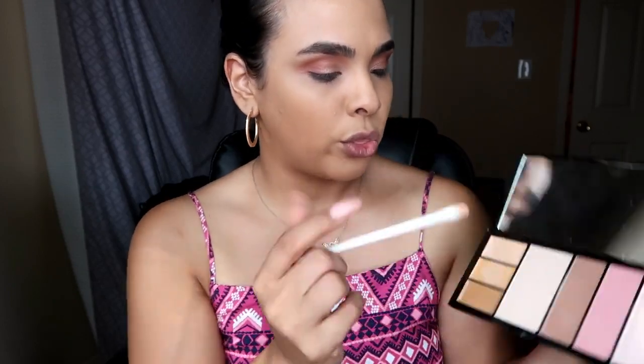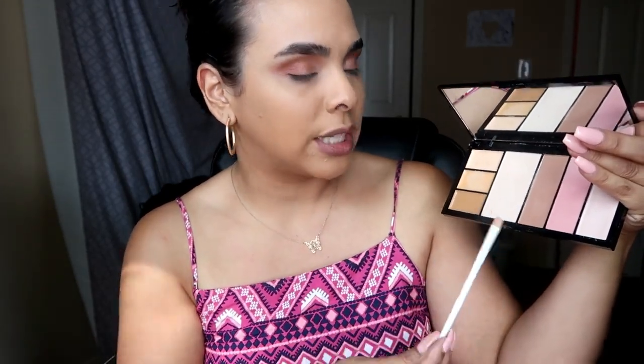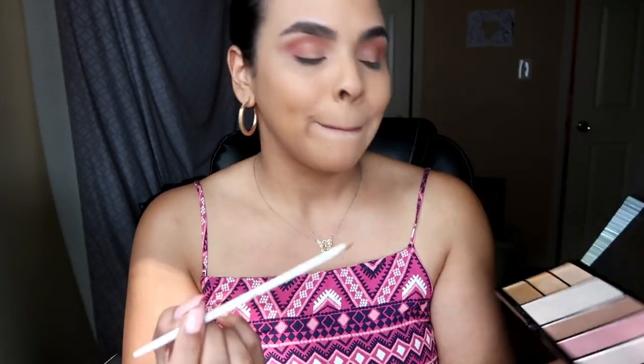So I'm gonna go ahead and use the Makeup Revolution palette again. So it has 3 creamy concealers. Actually, let me not blind you. 3 creamy concealers and then powder. So this is like a brightening setting powder, bronzer, blush, and highlight. So I'm super excited. I just swatched it a little bit, but let's go ahead and put it under the eyes and see how good it is.